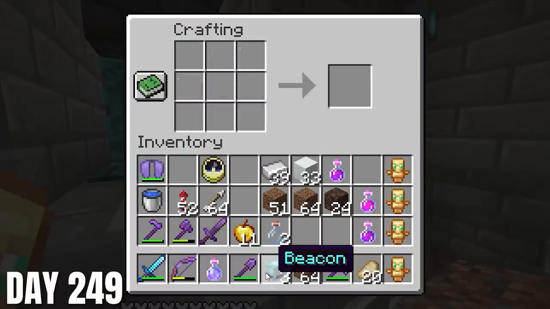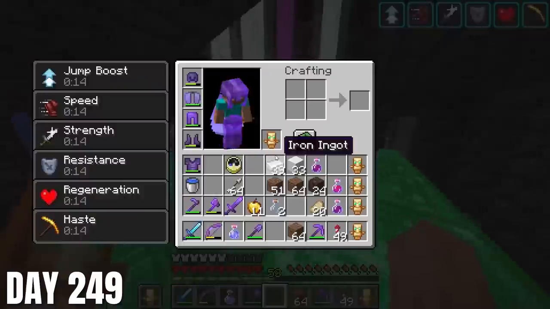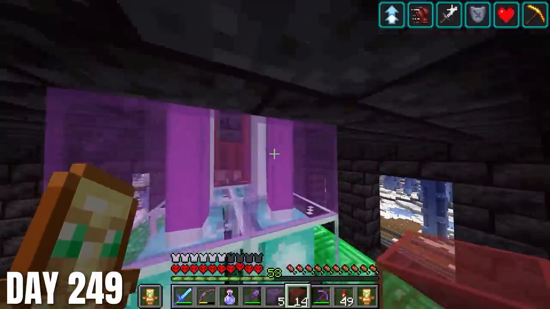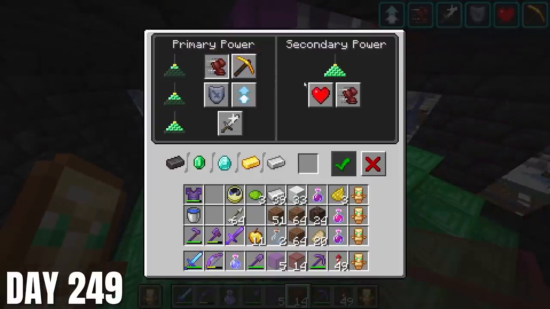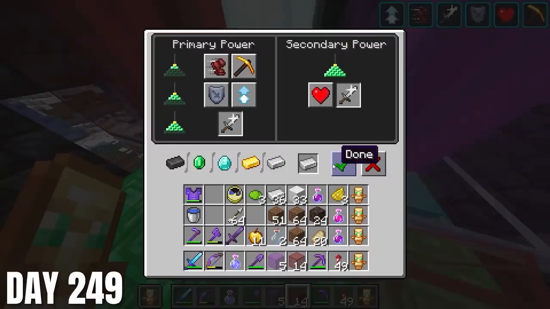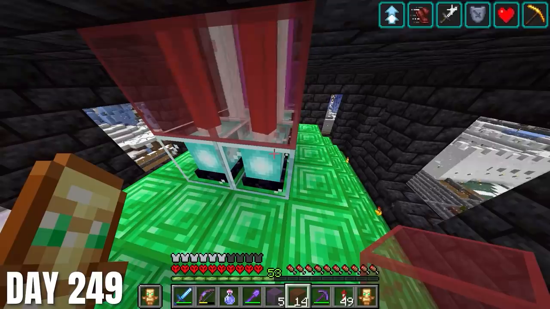Ladies and gentlemen, there's 3 beacons. Okay, here it is. It's been a long journey, but I feel like the 6th beacon is a staple of becoming a true Minecraft player. So, there it is. We're gonna go ahead and do that for now. Now for the fun part. We go speed 2, jump 2, strength 2, haste 2, resistance 2, and regeneration.